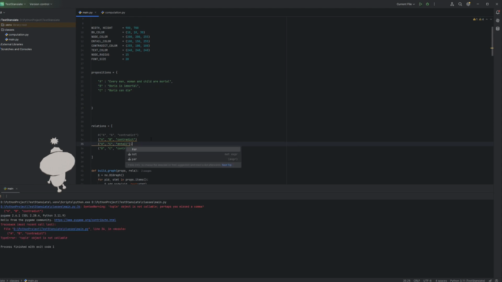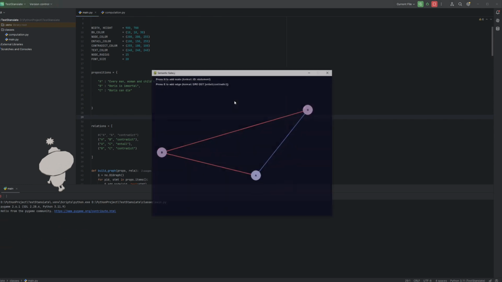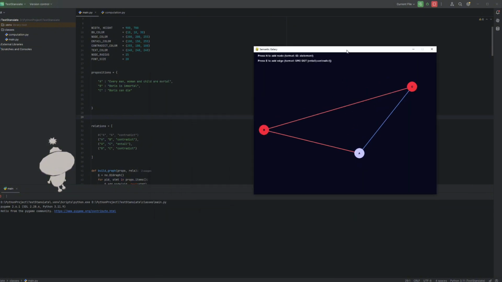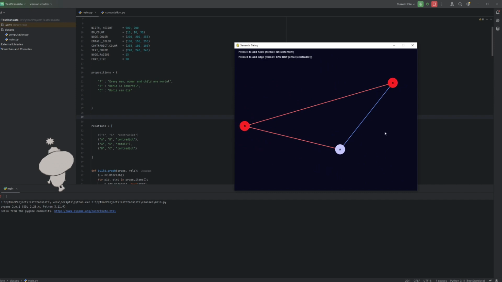I should put correct syntax in again. And if we test this out, we will see that there is actually a lot wrong with it. A and C are fine, but A then contradicts B and B contradicts C. So there's, of course, an issue here, and this is illustrated using the red circles.